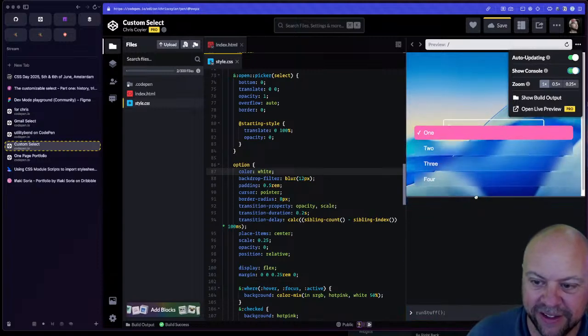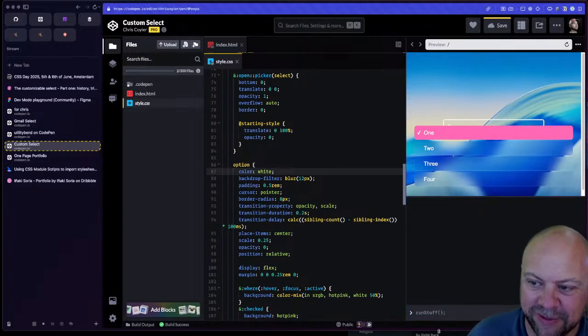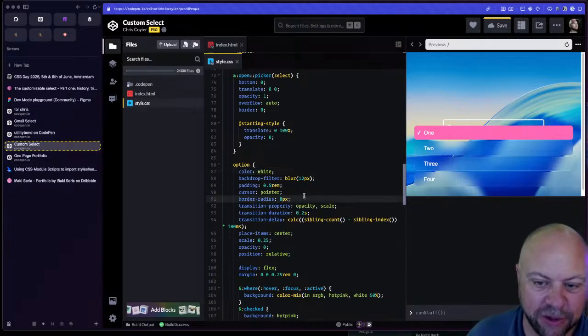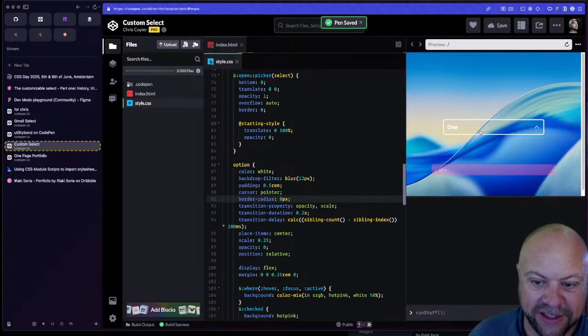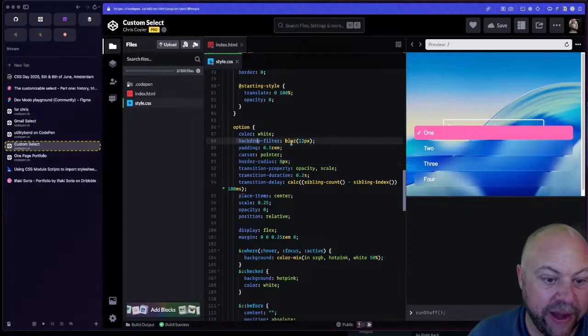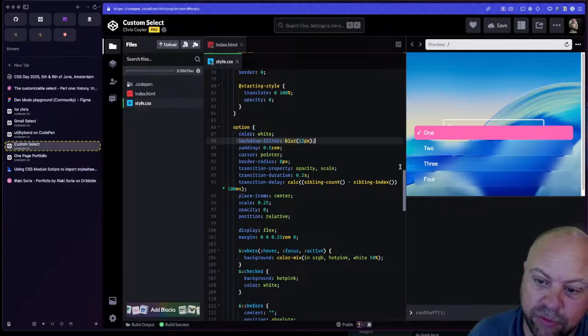I think the glassy look kind of looks cool on them. There's a couple of things to make that glassy look work. That's not really what we're focusing on at the moment, but I thought you might get a kick out of it considering all the Apple news and stuff. These options just don't have a background on them. And so backdrop filter works by blurring the thing behind it. So that's like the world's simplest way to do that.